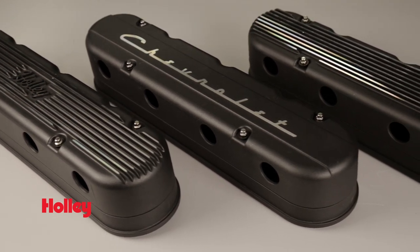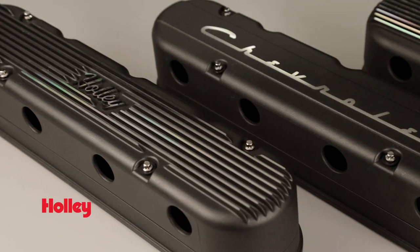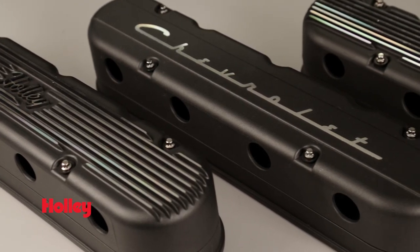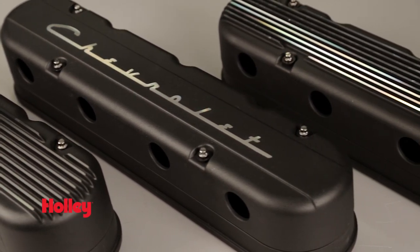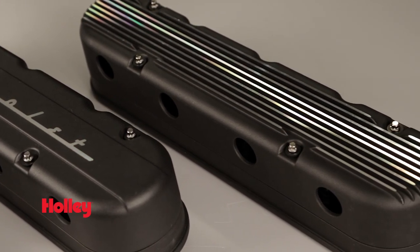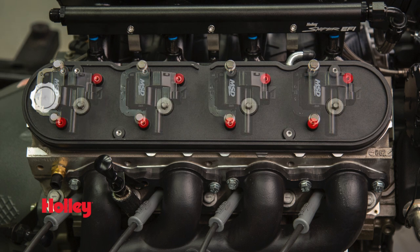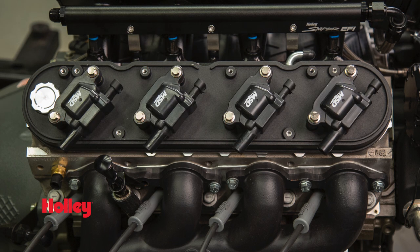They retain all the functionality in a better looking package, specifically for the LS retrofit applications that don't want to look LS swapped. Hide your coils and coil wiring with a set of vintage style finned or GM licensed overcovers with no need to go through the hassle of relocating coils or buying adapters like other types of valve covers. These fit the two most popular types of LS coils, and because they're cast aluminum, they're very economical.